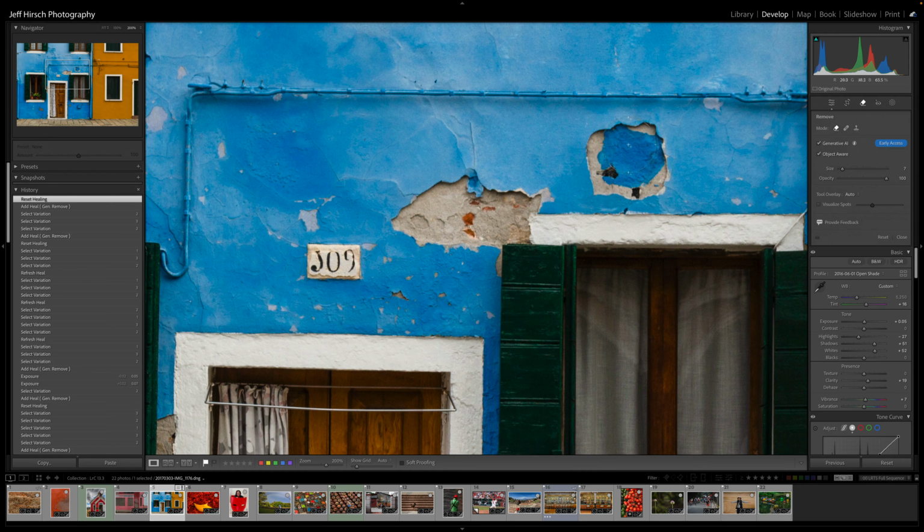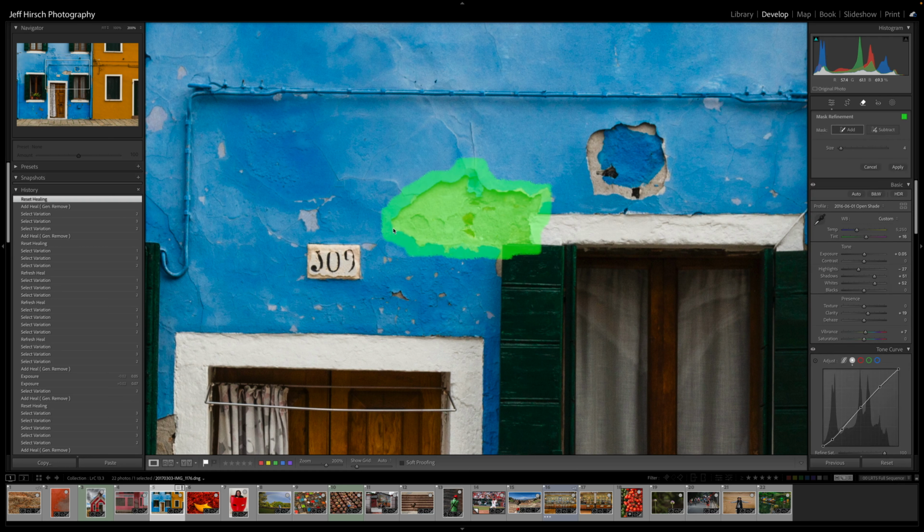So I'd like to patch the stucco on the outside of this building here. I'm going to make my brush a little smaller. I'll come in here and I'll brush over the edges of this area. We'll see if it's smart enough to fill in this whole patch for me. It does a pretty good job, but you can see that it's picked up a little bit of the corner of the shutter and the window frame here, and I don't want those to get removed. I actually want them to be preserved.